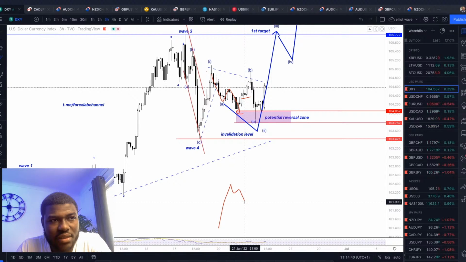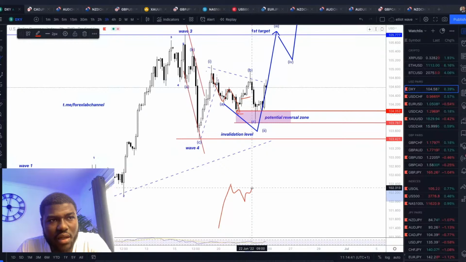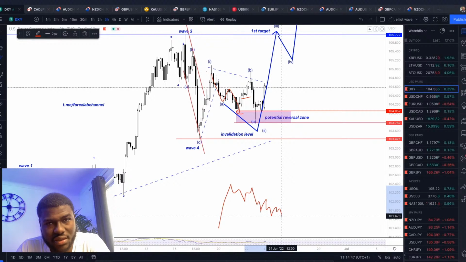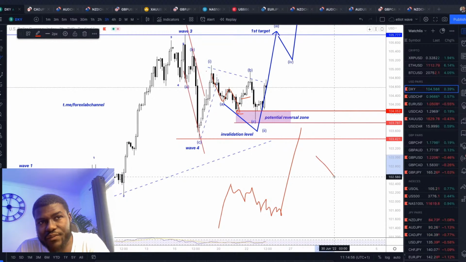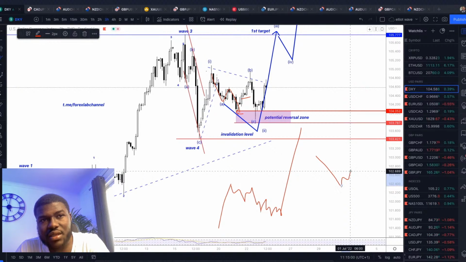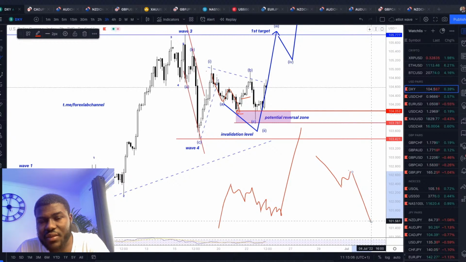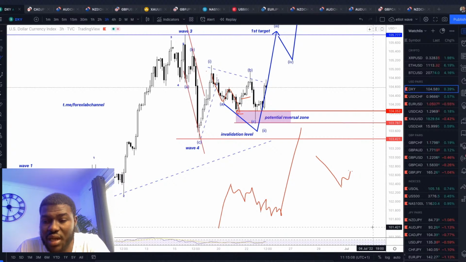This is a zigzag. It can decide to go up now and come back, go up and come back, go up and come back, testing your patience before you now see that massive pull to the upside. The same thing in the bearish scenario now. You can see an impulse here and you see a correction and you think, oh, this correction has completed. Let me pick myself.